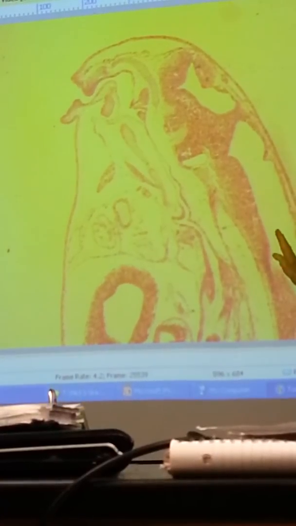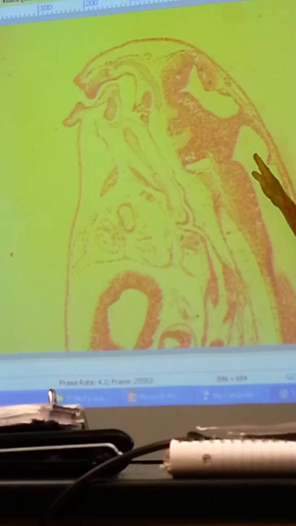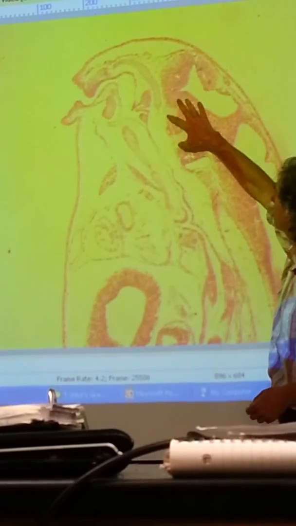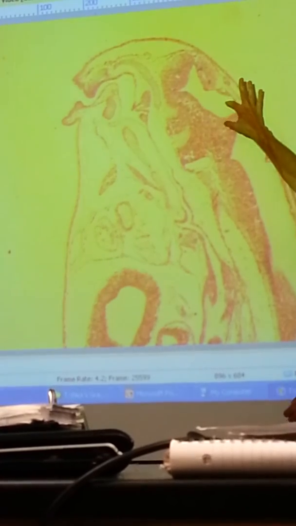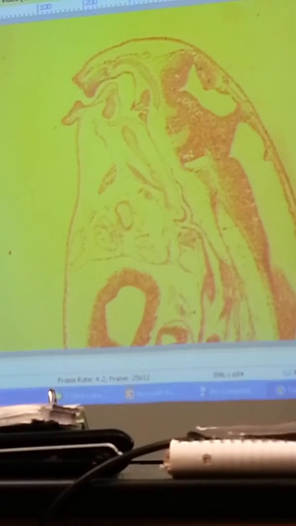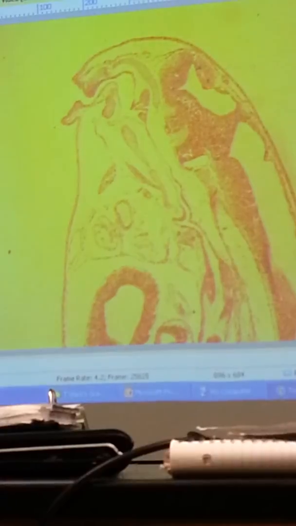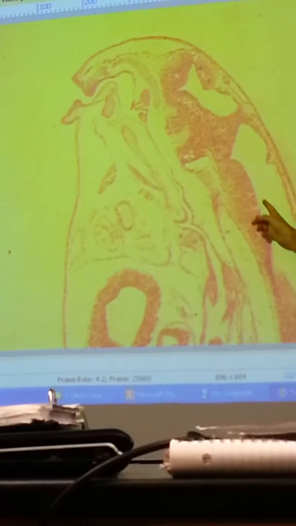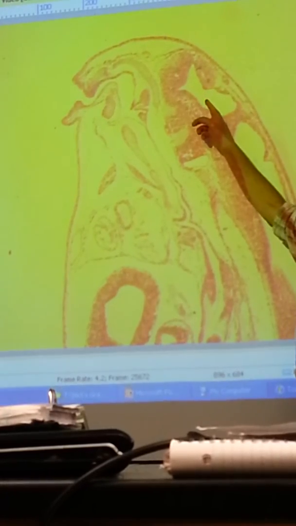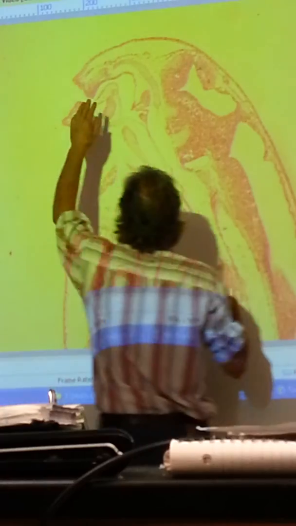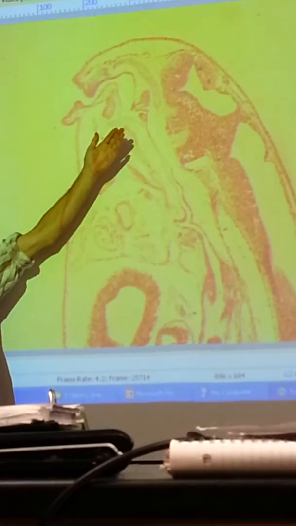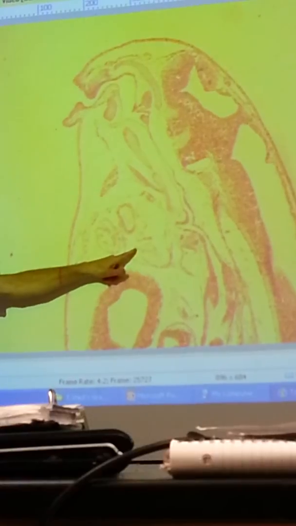Here's this dorsal hollow nerve cord coming up into his brain up here. And I can see brain tissue. Really what I'm seeing here is the hollow parts of the brain. Do you remember what the hollow parts of the brain are called? Ventricles. The ventricles. And I'm seeing the hollow part of the spinal cord and the hollow part of the brain up here. I'm seeing the mouth. And now I'm coming back.